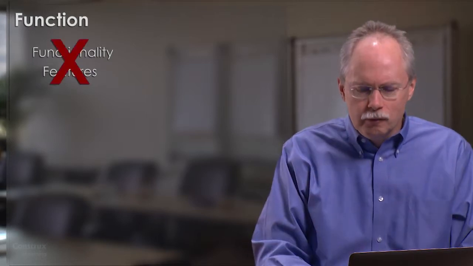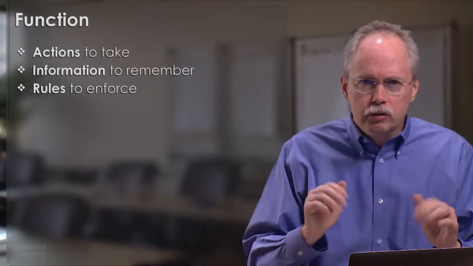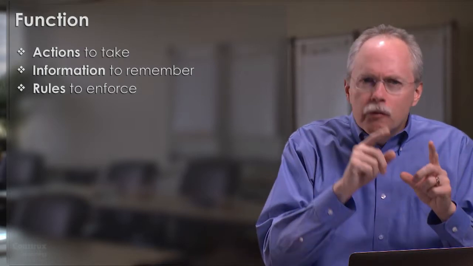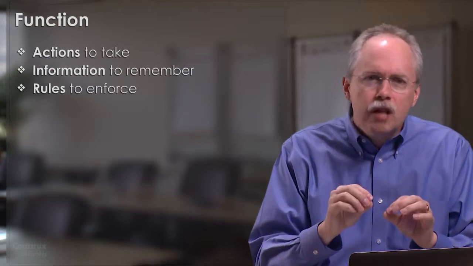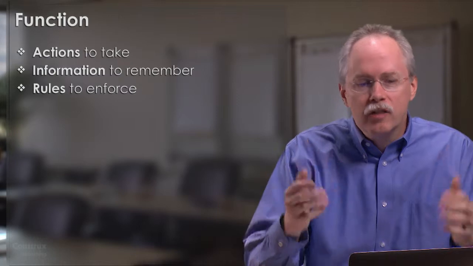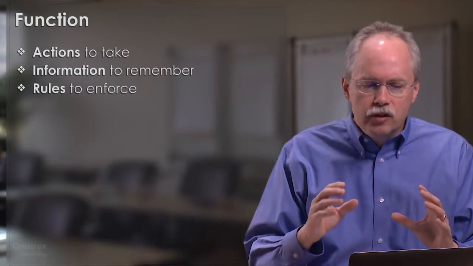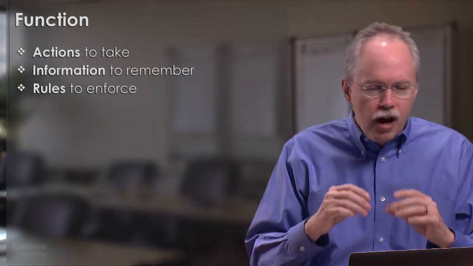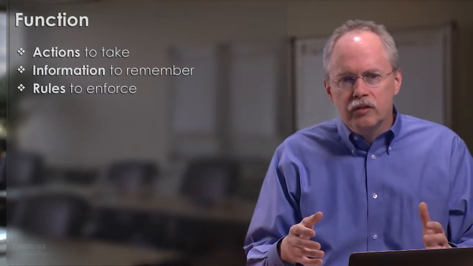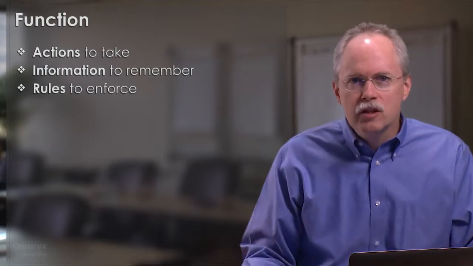Well, when we use this word for requirements, we don't actually mean that. We mean something different. We mean actions to take, information to remember, or rules to enforce. That is, what's it going to do, what kind of things do I have to recall later on, and what business policies do I want to make sure my software, or my solution, however it is, is actually enforcing. So action to take, information, and rules to enforce. That's the function part. And so if I was to ask you, what's the functional requirement of a toaster? You might say, well, the function of a toaster is to make toast. And that would be the function part.